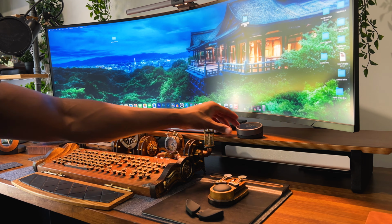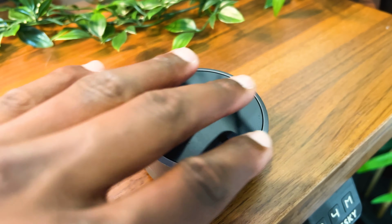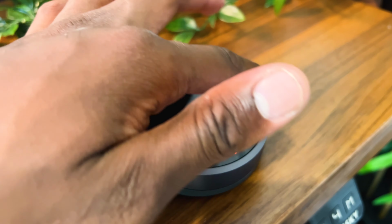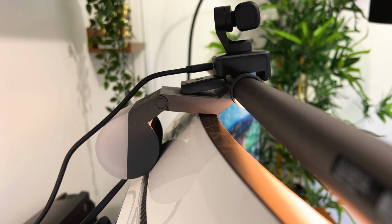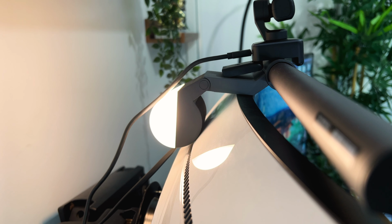I love how I can place it anywhere on the desk and it looks awesome and clean without a cable attached to it. You can turn it on by hovering over the sensor, and from there you can adjust the brightness, temperature, or just set it to auto and it will adjust the best settings for you. It fits on most monitors, but it's also got a special adapter for a curved monitor like mine. Another unique feature is that it's got a light on the counterweight to light up the wall to further reduce eye strain.